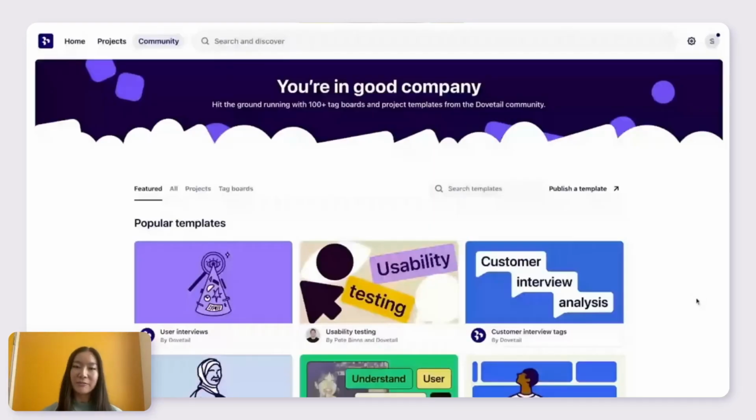As part of helping you all approach your tagging taxonomy, we are going to be sharing out after this webinar a template that I've created that'll walk you through step-by-step how to craft your taxonomy in Dovetail. If you're not already familiar, take a look here in the community section. We have lots of Dovetail and community created project templates, so you can just install one and jump in, whether it's for a particular research method.